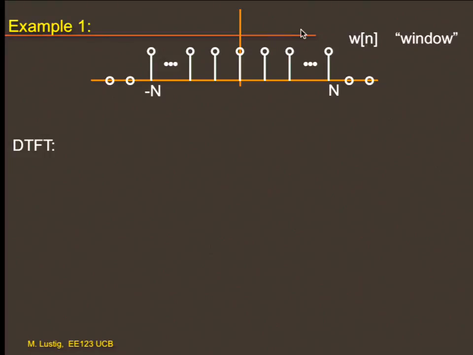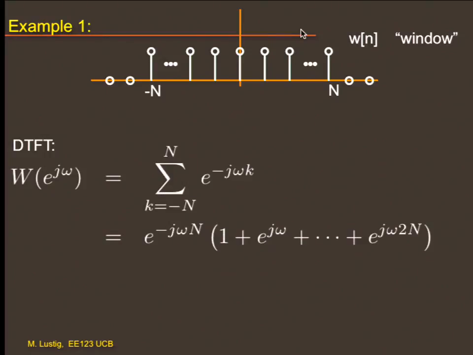Okay. So let's just write it up. So you start summing from minus infinity to infinity, but that function is only defined from minus n to n. So it's the sum of k minus n to n e minus j omega k, right? Because this is actually a constant before it. Okay. So just summing all over ones between minus n and n.